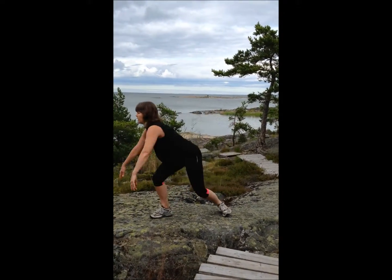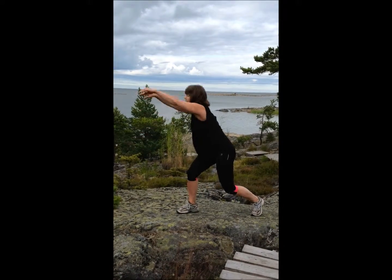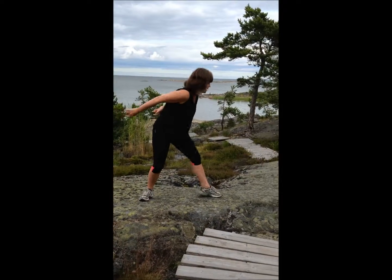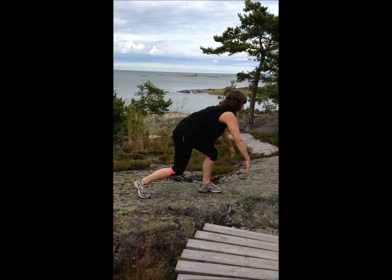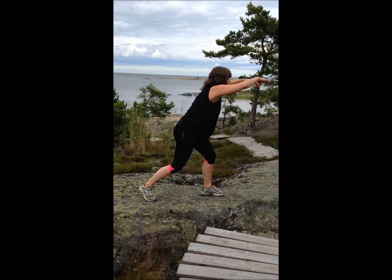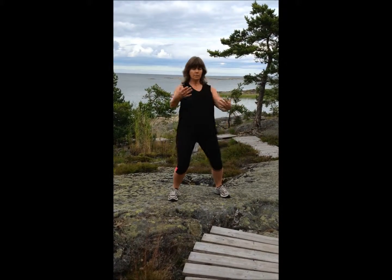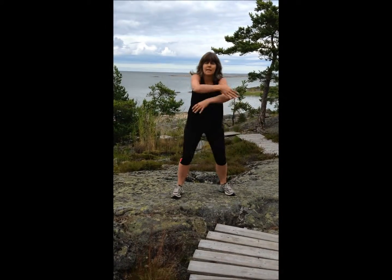Go to one side, bring both arms up and bring them down. Breathe in, wake up those lungs, breathe in, the other side, breathe in, breathe out. You're bending your back, you're arching your back, bending and arching. Same here, bring your arms forward and backwards, forwards and backwards. So you're here moving your spine, you're waking your spine up.